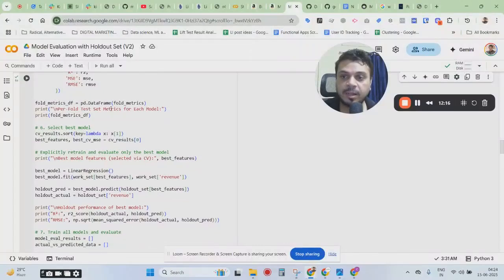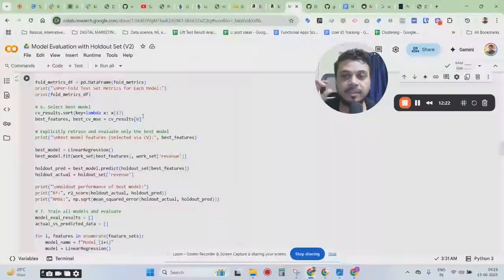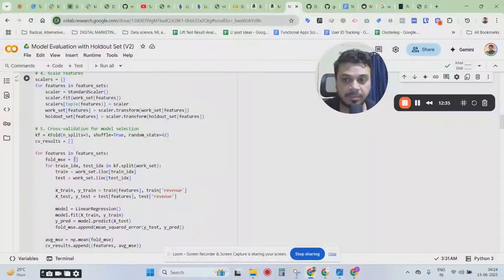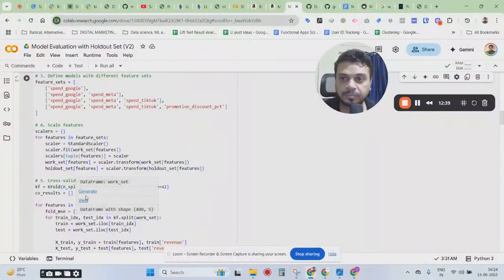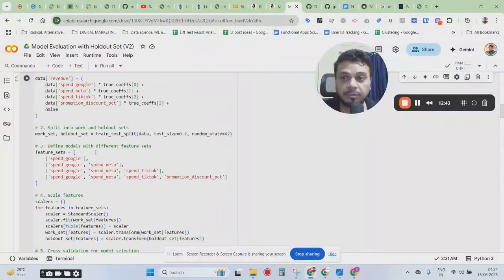So once that's been done, then comes the selection of the best model, and that's where we simply take lambda x x[1], which means that we are taking basically the best model, and that's basically taking the CV results, and that I think is the RMSE. Yeah, that's the MSE, because if you look at how this was defined earlier, we had the MSE and the features.